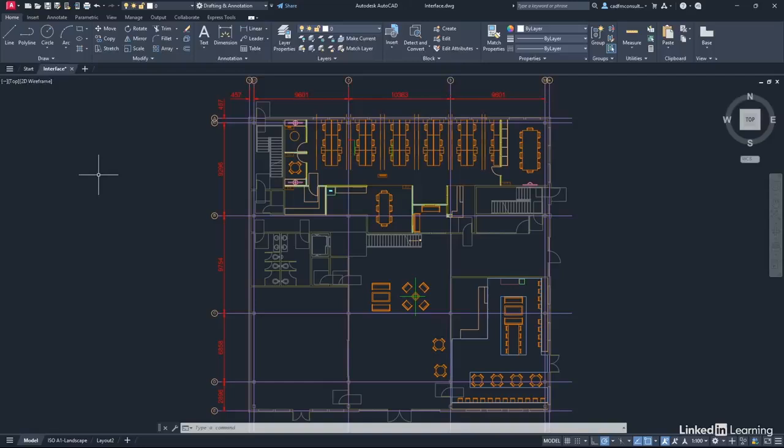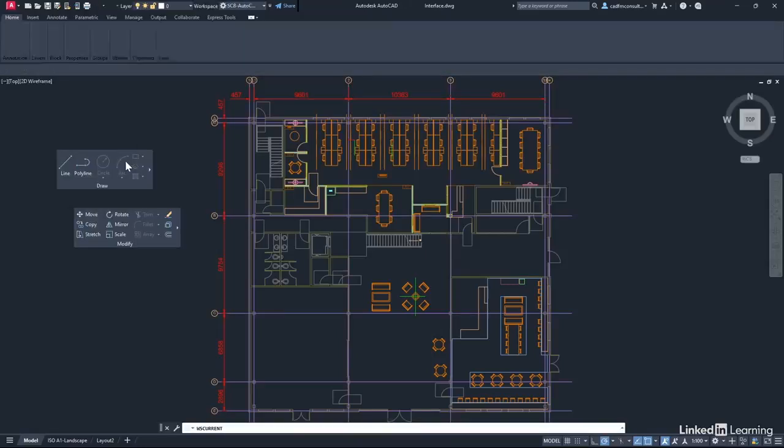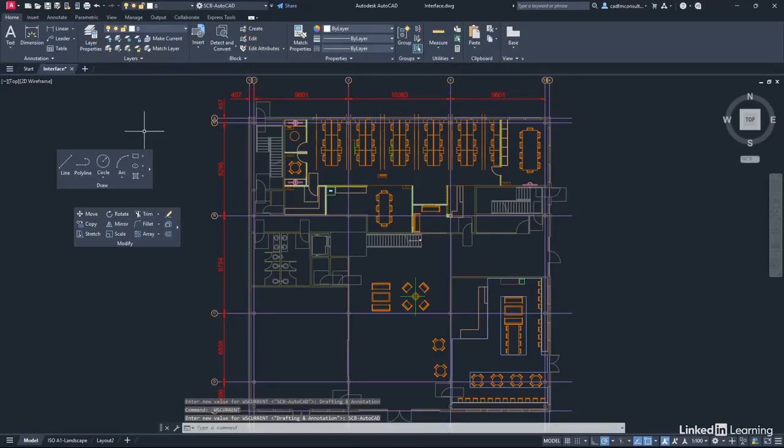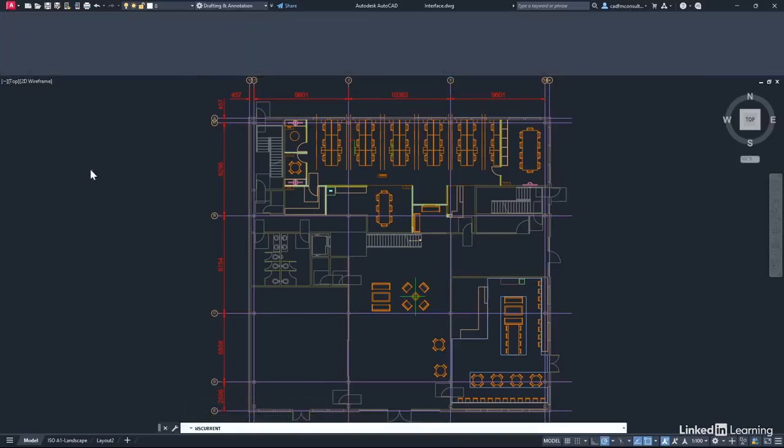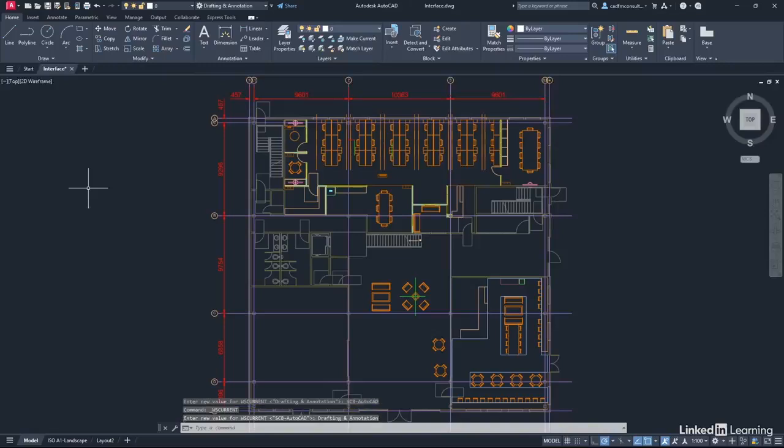But your little challenge there is to go away and create a workspace that you want, save it as a workspace in that save as function, and then when you go here to your workspace drop down on the quick access toolbar, SCB AutoCAD is there, and there's my sticky panels again. If ever you want to default back to the original settings, make sure you use the drafting and annotation workspace like so. We don't need to use the 3D workspaces that are listed. We're going to be working in 2D for the duration of this AutoCAD Essentials training course.